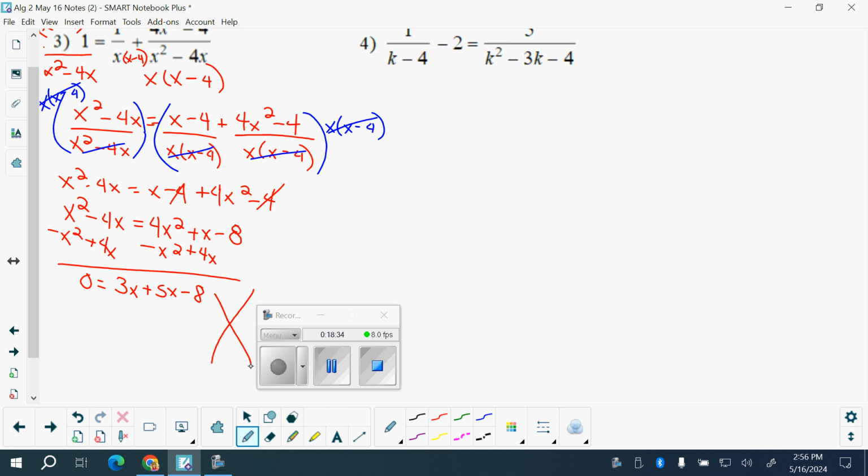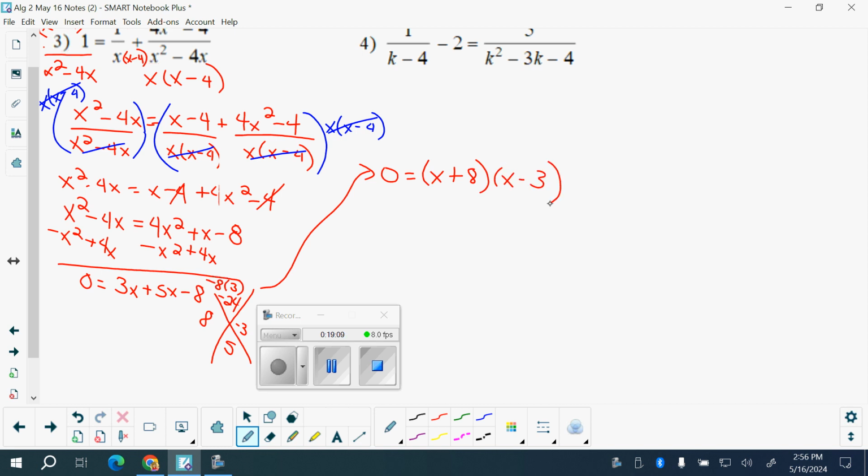Got this 3 in the front. How do we factor it when we got that 3 as a coefficient? Yeah, 8 times negative 8 times 3, or negative 24 is our top number. And then what multiplies to negative 24 and adds to 5? What works there? 8 and negative 3. I'm going to finish this up here. So we get 0 equals x plus 8 times x minus 3.